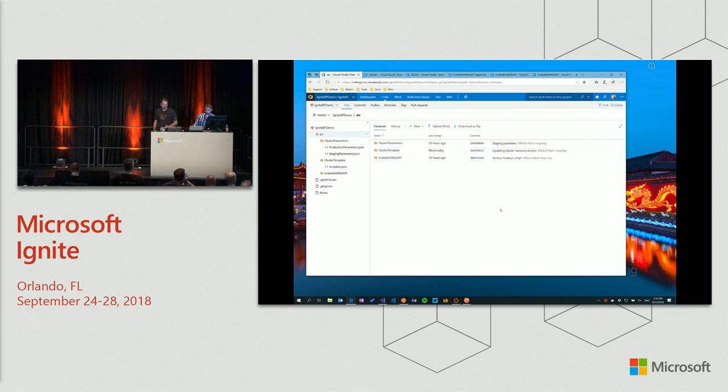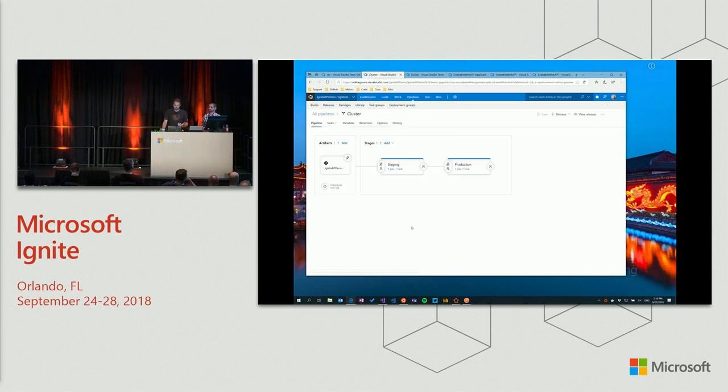So I'm in the Azure DevOps, or formerly known as Visual Studio Team Services. And you can see I've checked in both my cluster template and my cluster parameters into my source control. And it's very easy for me to use these ARM deployments through the pipelines that I can set up and configure inside Azure DevOps. When configuring pipelines inside Azure DevOps, I have the opportunity to define the artifacts that I want to deploy with and different triggers that can trigger a deployment. I can do this automatically, I can do it manually.